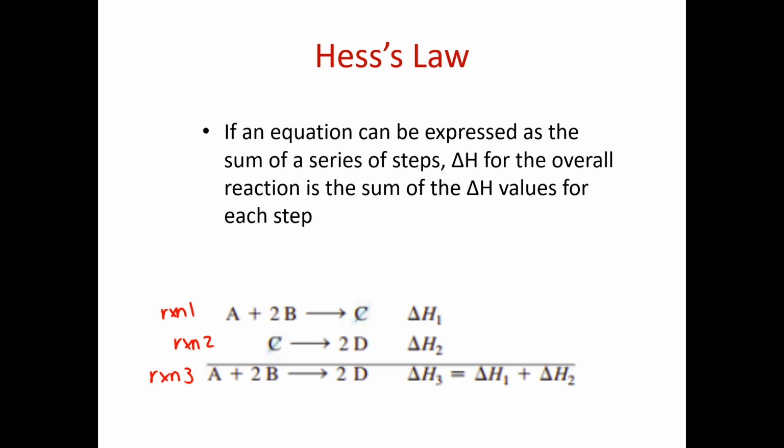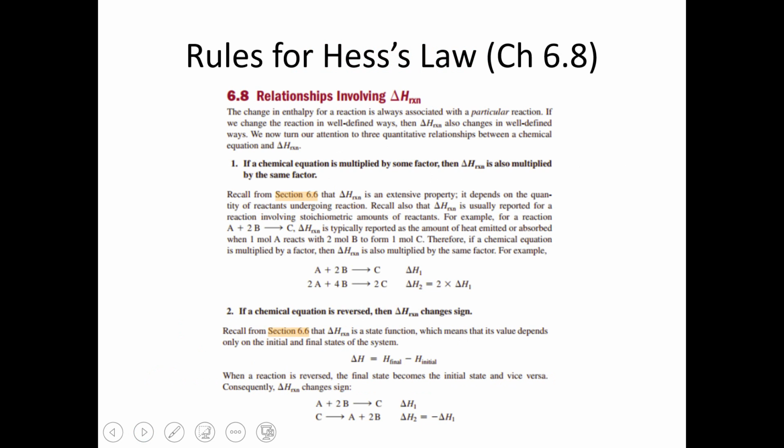So we see this idea of adding together reactions to get a new reaction. We see that pop up in redox balancing, where you're balancing a redox reaction by the method of half reactions. We see this in kinetics, when you look at the overall reaction as being a sum of a series of steps. So this is just another kind of application of this idea. And it's important to know going into this two relationships involving the delta H for a given reaction.